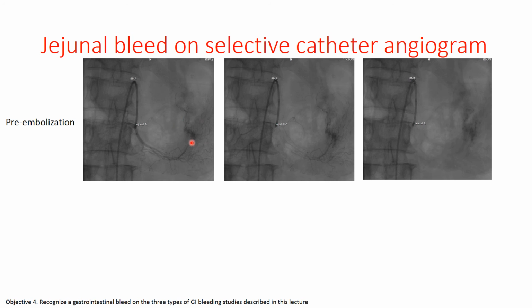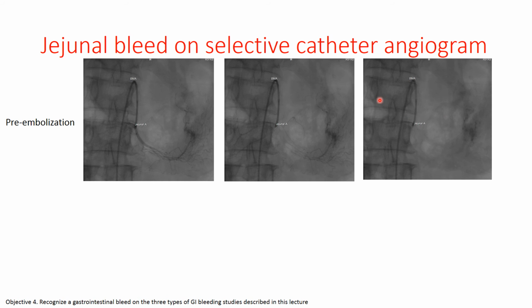But we also see this stain that doesn't really belong in a vessel. And that's because it's not in a vessel. This is extravasation of contrast into the jejunum. And even as we are now starting to get some clearance, just because of regular blood flow, we've stopped injecting and we're clearing out some of these jejunal branches, but this stain persists. Now, all of these branches have been cleared out, but we still have this contrast within the lumen of the bowel. And if we watch it, it should continue on down the bowel, just like the red blood cell scintigram did.